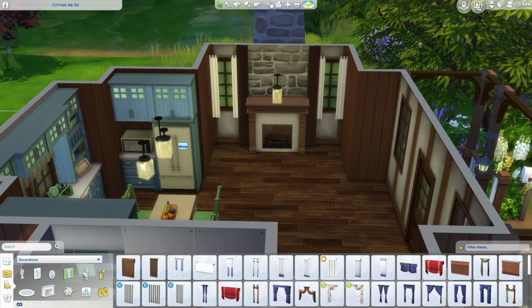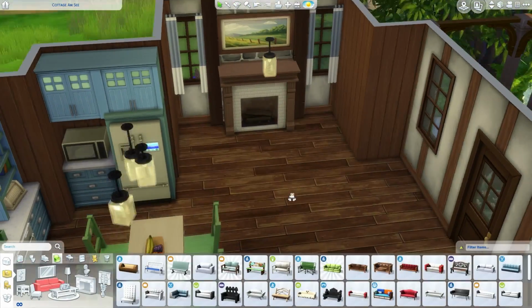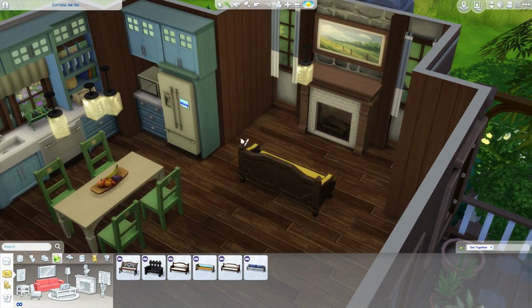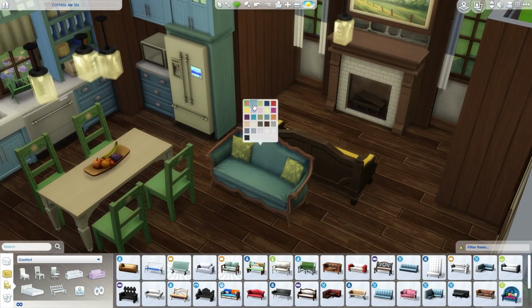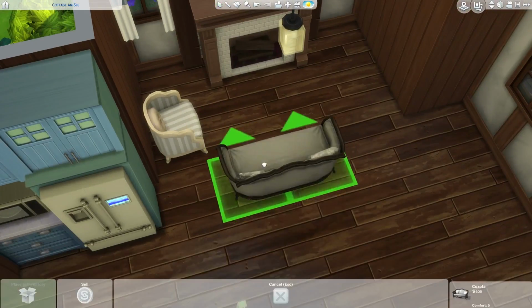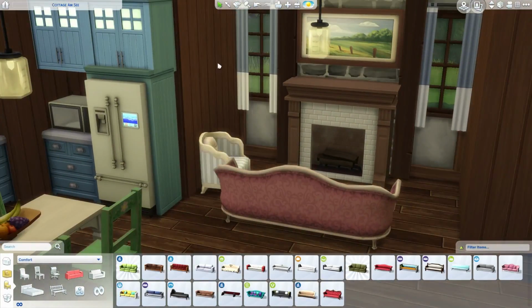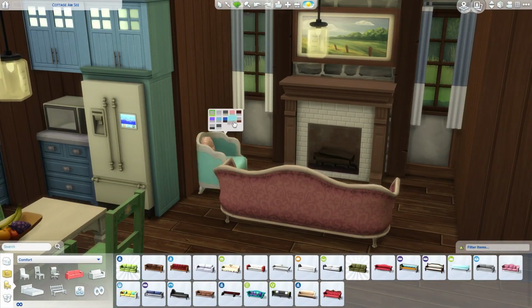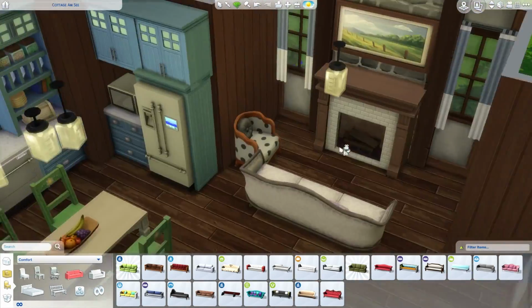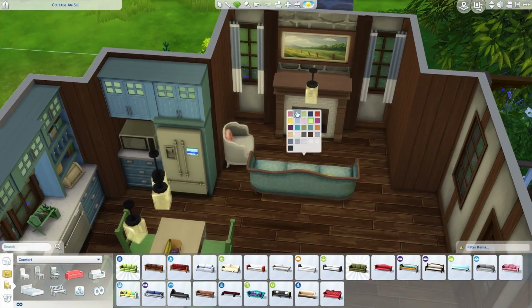Like, some of the stuff in it seems kind of cool, like the rock climbing treadmill seems really cool, and I guess it's nice to have more stuff to decorate gyms with and more athletic wear, but I'm a bigger fan of more traditional furnishing, so I'm not sure how much I'm going to use the furniture that comes with it, but I'll still get it anyway, because I usually like to make overview videos on the different packs. I'm not super excited, but I also don't think it's the worst thing ever. My opinion on it might change once I actually get it, because it's kind of hard to know how much you're gonna like it until you actually get it and can see all of the items and everything.